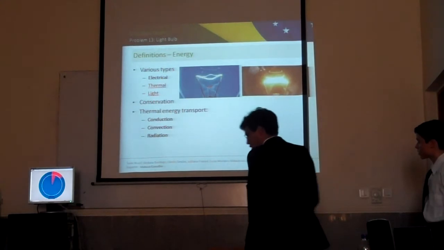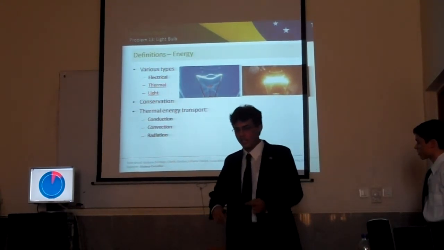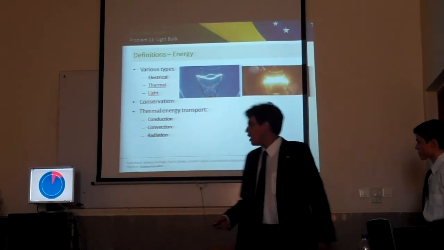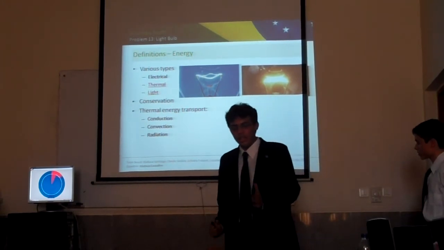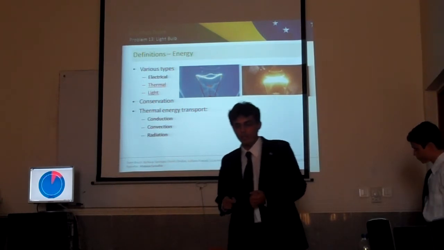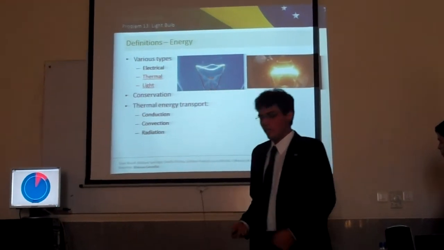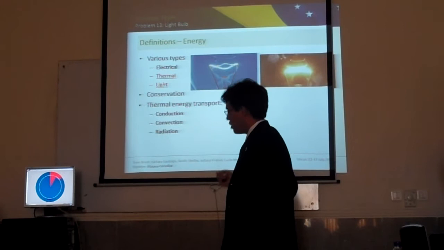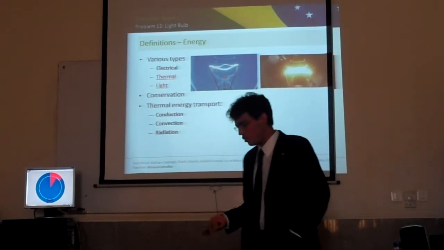First, we'll talk about the energy types. You have the electrical energy, which is the current that will pass through the lamp. You have the thermal energy and the light energy that we will focus on in the bulb. Energy is conserved, so one type of energy cannot be destroyed or created; it will turn into another type of energy. That's known as energy conservation. And you have energy transport, which can be by conduction, convection, or radiation.